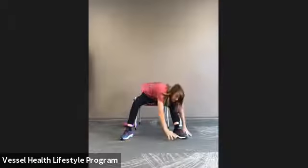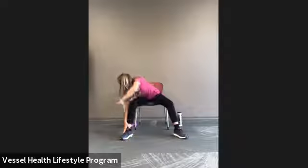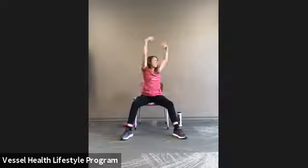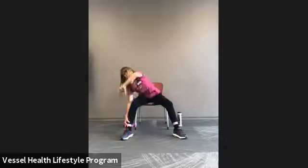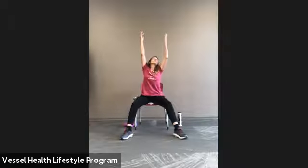4. Really feel those side muscles pulling you up. 5. Last one on this direction. Feel those side muscles pulling you up. Bring them up towards the ceiling.